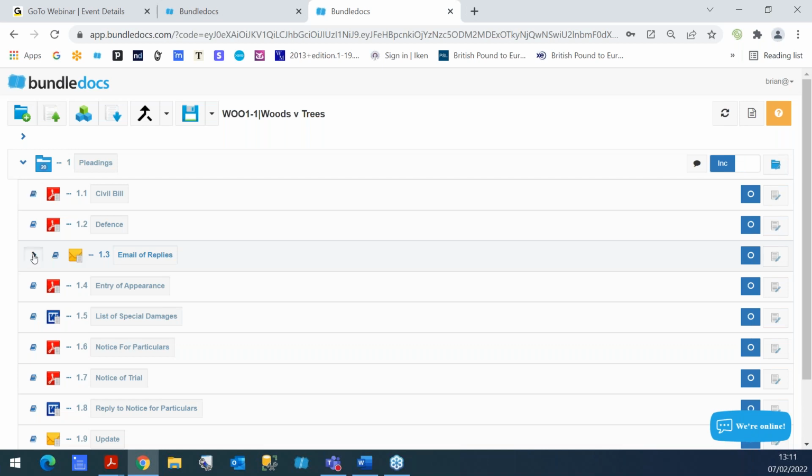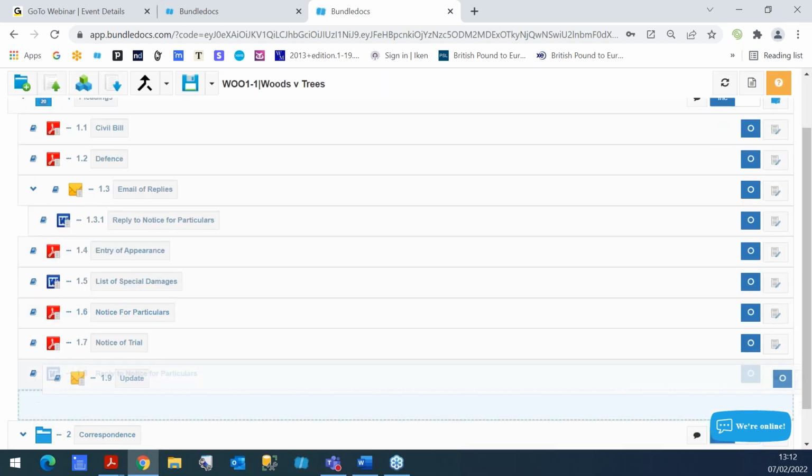If I upload emails, and if those emails have attachments, you see the email is uploaded. The attached documents are also uploaded. Now, the attached document will always be a subset of the email unless I pull it away from it. So you can see 1.3, 1.3.1. A few things to note on emails. If you upload emails with threads of correspondence, which is quite common with emails, you have different options. You could say, with this email, I want to break down those threads into separate emails, and it'll do that for you. Or with this email, I want to remove all correspondence below the last email, and it'll do that for you as well. So you can do a lot with emails.